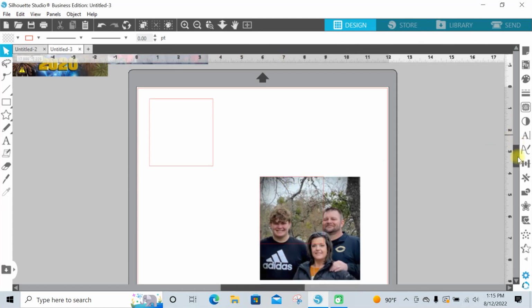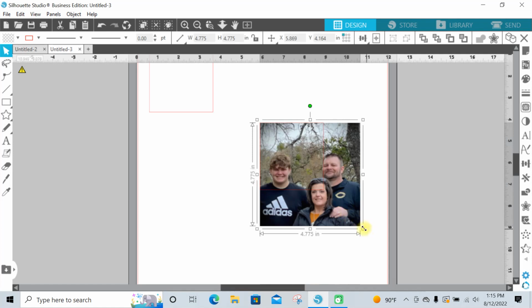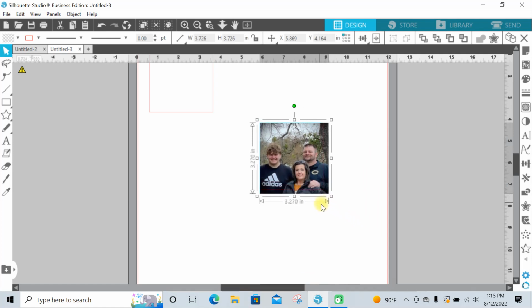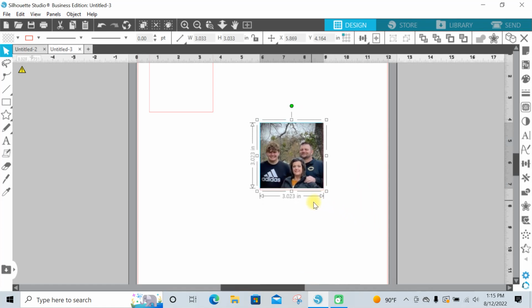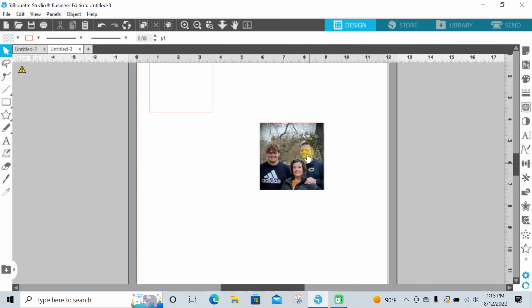And then I'm going to shrink this down. And this one isn't the exact right dimension, so I'm going to just bring that outside right edge right to the edge of that square, and I'm just going to stretch it out ever so slightly so we have the proper dimension. So now that one is ready.